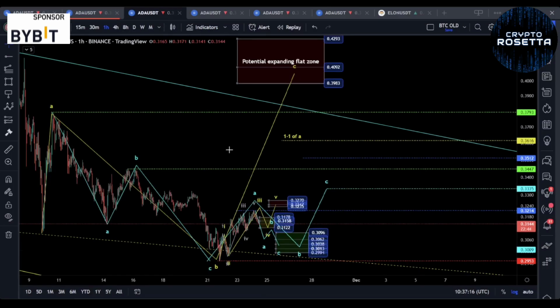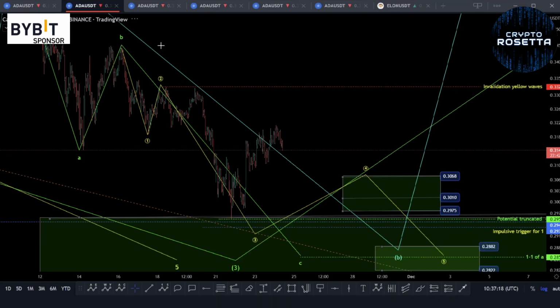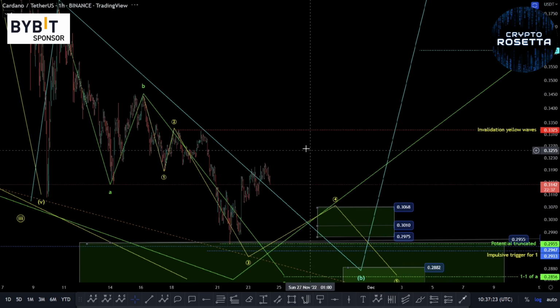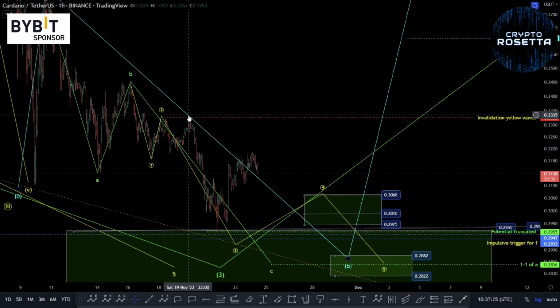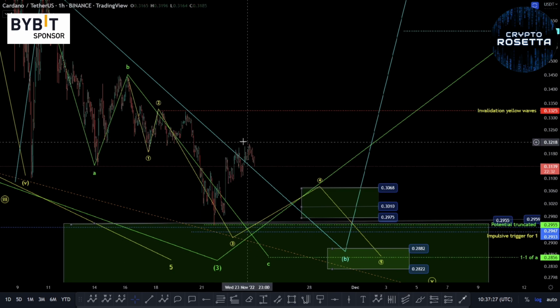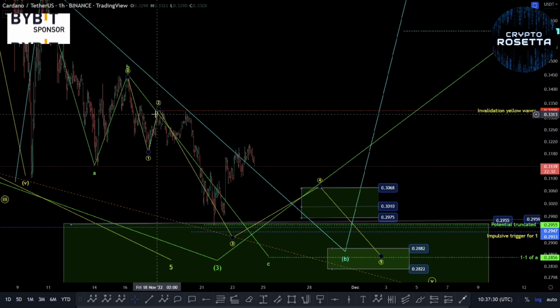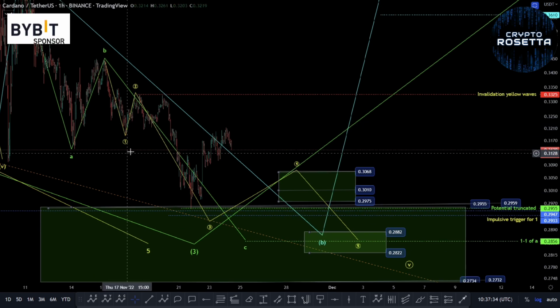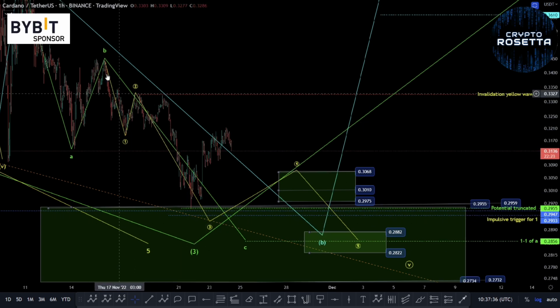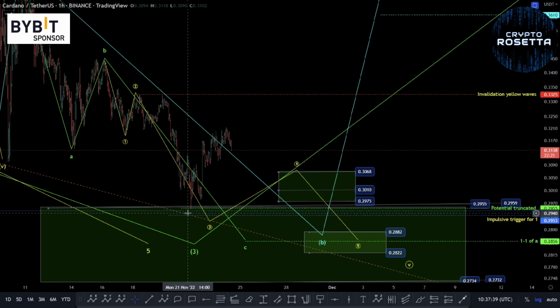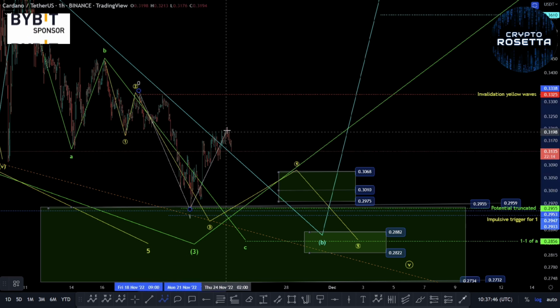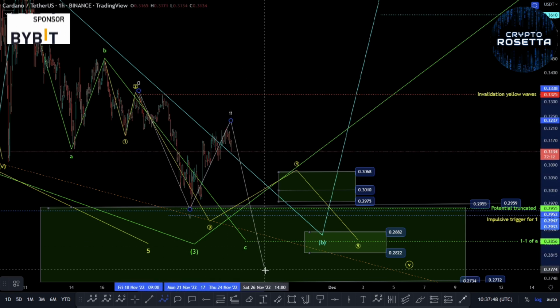Another thing that I just wanted to go over quickly, which I've been looking at within this count here, and what I want to explain is we need to be mindful that until we take out some of these high points, there's always the potential that we could be getting extension within these waves. So even though like here the wave 1 hasn't reached impulse yet, we need to be careful that we're not getting something like this where we get a 1 and then a 2 again, and then it starts to break down.